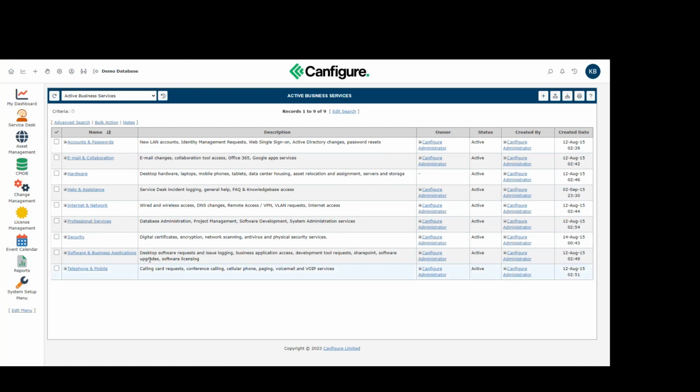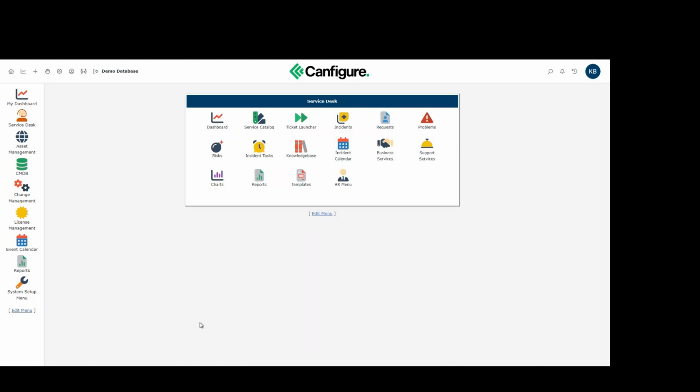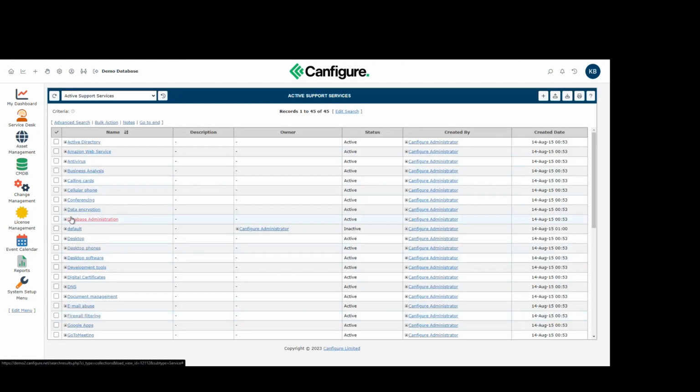Each support service can also have four levels of categorization, so it can have categories and subcategories. Support services can also be linked to customers and underlying infrastructure assets to provide an accurate assessment of the impact of anything that you do.